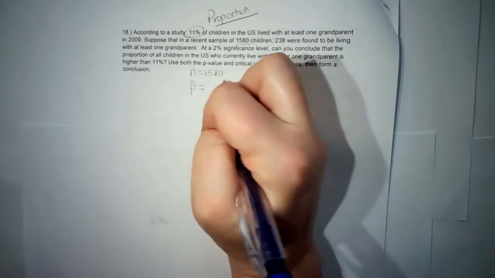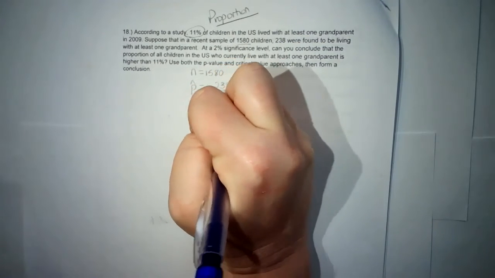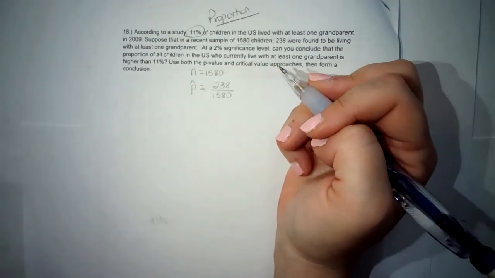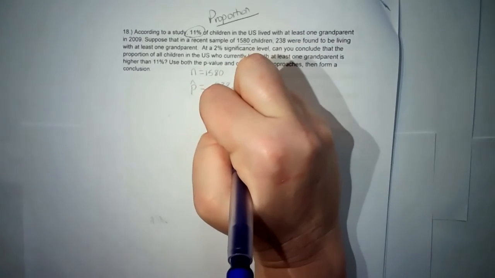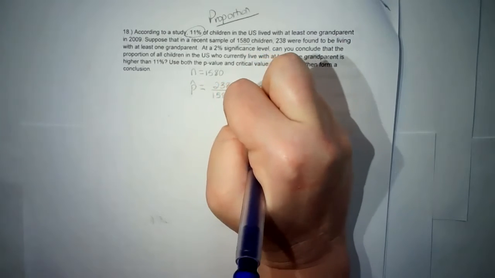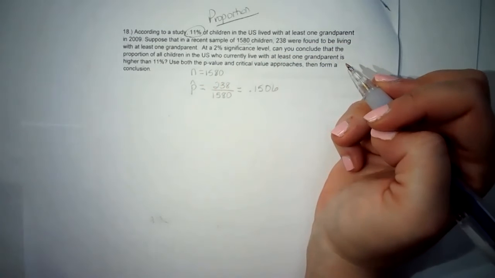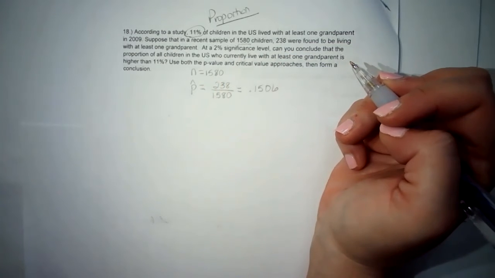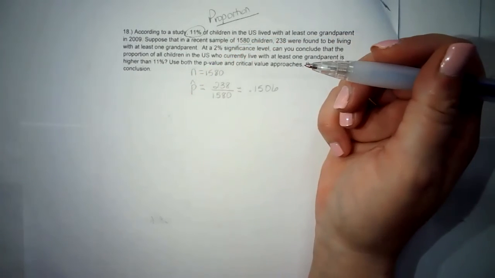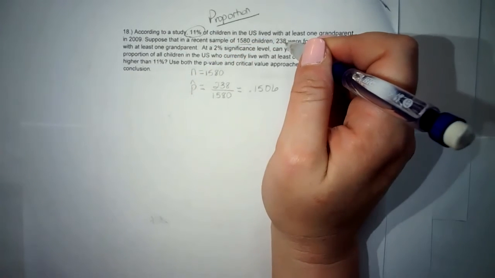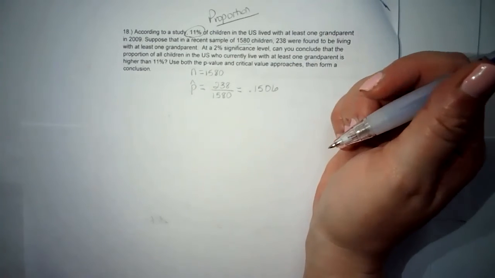We're gonna divide them. We're gonna do 238 divided by the 1580. That's a super tricky situation. That's only on Wiley. You won't have that on test 4, but put that in your calculator. And I came up with 0.1506. I'm just gonna keep the whole thing. Okay, that sound good? All right, so as soon as you know it's a proportion, you should have a p hat in the same sentence as your N. And if you don't, they'll at least give you a number on Wiley. In fact, I think they talk about grandparents. I think it's just right off of Wiley, and you'll know to do that.